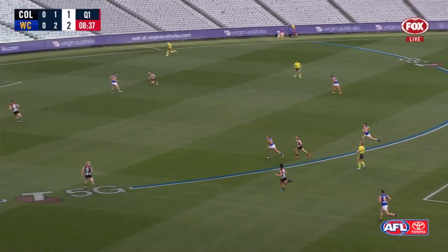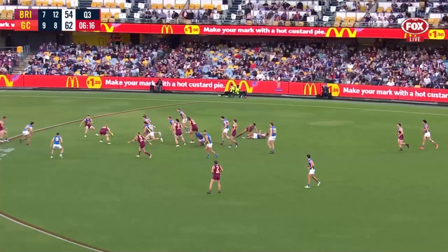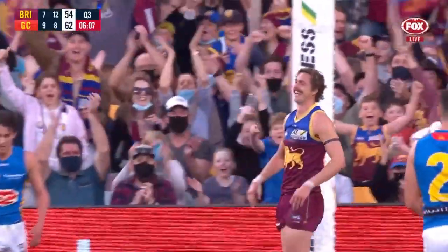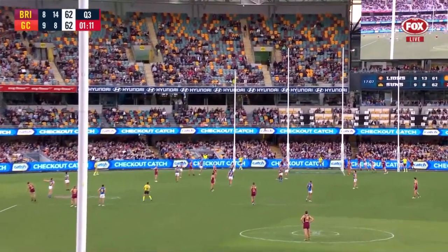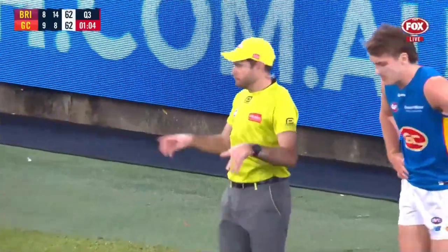Many people argue that the away team wearing white shorts is enough to solve a clash jumper issue, which in some cases is true. White shorts do solve some potential jumper blendings — for example, black versus royal blue, or navy blue versus royal blue, or maroon versus royal blue. If you had black and royal blue, the two teams don't actually clash, but from a far enough distance you might have an issue of blending slightly. So the white shorts add contrast. But the difference is that black and royal blue don't actually clash — it's just a blending risk — and that's where the white shorts work.